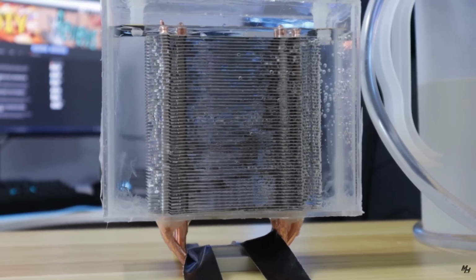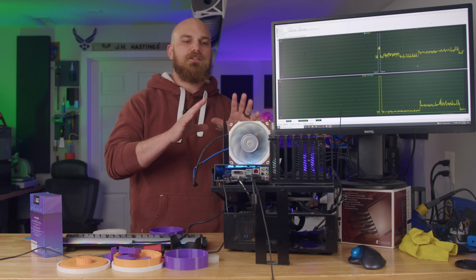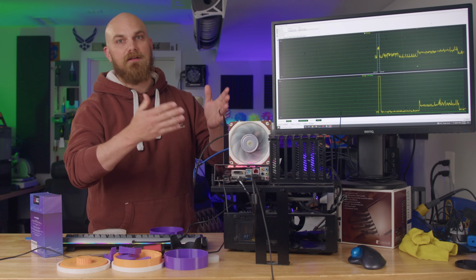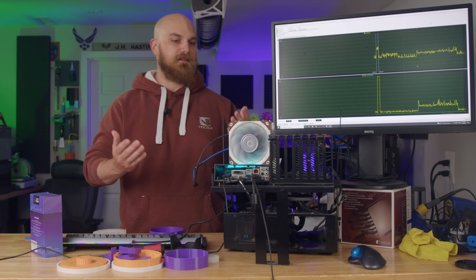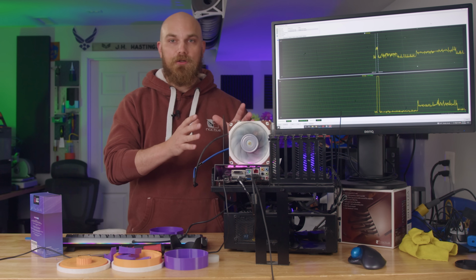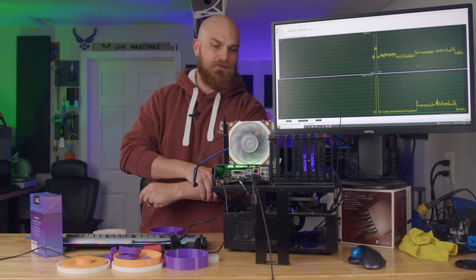Not the way we did it before, which is still back there, and I bet it still works. But when it comes to air cooling, there really isn't much you can do to improve a cooler's performance. You could put a better fan on it, you could put 2 fans on it, but eventually you're gonna run up against the thermal transfer limitations of that cooler specifically, and basically the cooler can only cool so much. It doesn't matter how much air you blow through it, it only can do so much. Unless you, say, cool the air coming into it, like with an AC, or putting it in a refrigerator, you know, stuff like you've seen in the past.